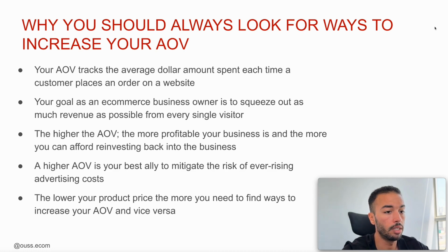And it does not give you a lot of room to play with when you try to scale your advertising campaigns on Facebook. You're going to be very limited when you want to scale due to the low margin. So increasing your AOV will help you tremendously when you are trying to scale a low-ticket product. Whereas if you had a higher-ticket product, something priced at $80 minimum, then your profit margin would be higher, at least $30 to $40. And you would not necessarily need to increase your average order value when scaling, because that gives you enough room to afford scaling aggressively on Facebook.